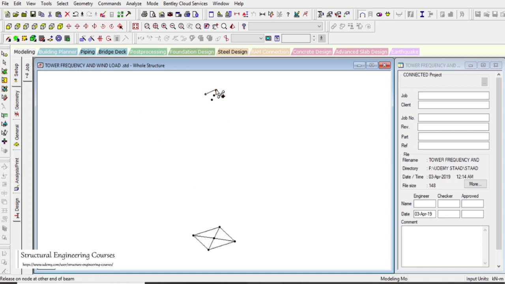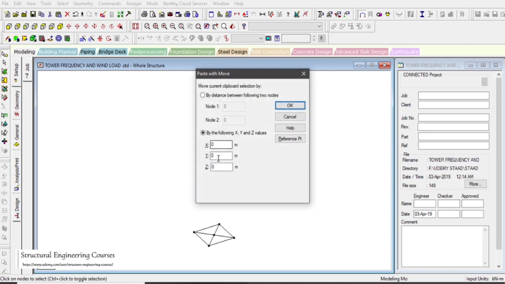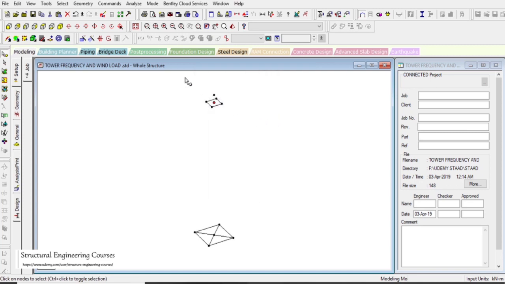So now we can model the beams here also, for our clarity, and copy this node on the top as Y as, let us say, 3 meters. So we can make the apex here like this.